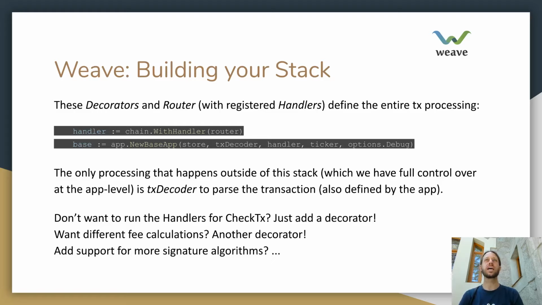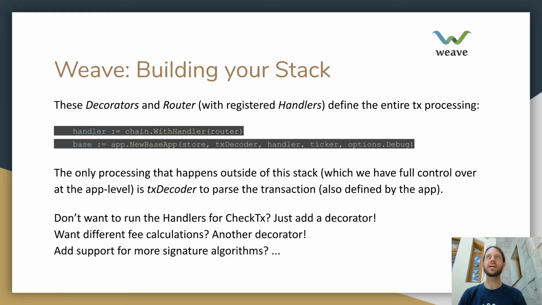So, for example, one transaction type requires 10 atoms or 10 IOV tokens to register a username, but sending money has just the anti-spam fee. And we can't actually deduct the fee until after execution of the transaction, but then we want to revert all changes if it's not there, so it's a lot more complex. So we have a dynamic fee decorator, which is a much more complex beast. And if you have a different idea of how to deduct fees, you can build another one.